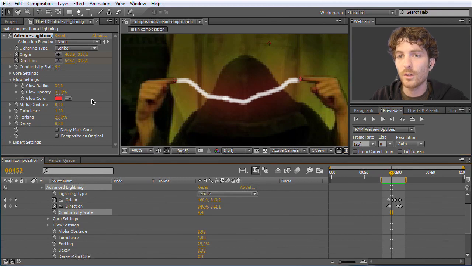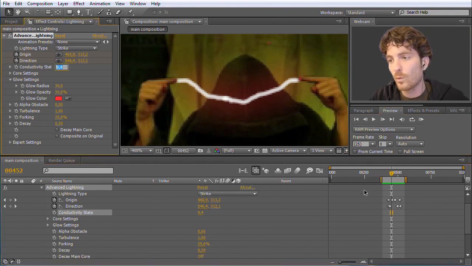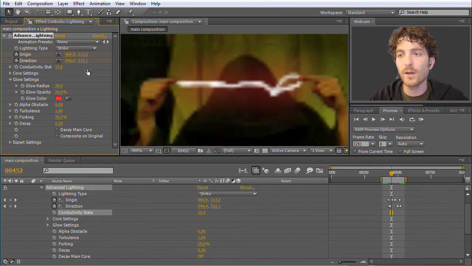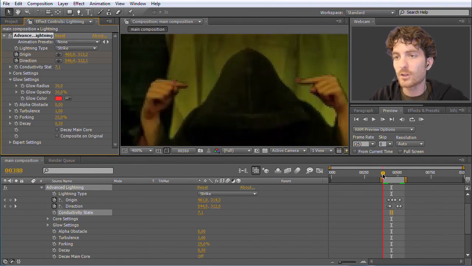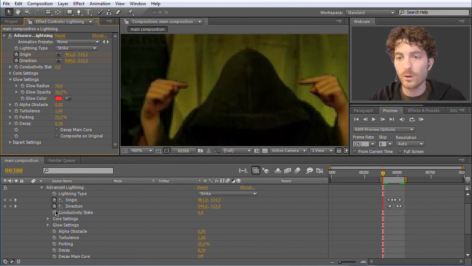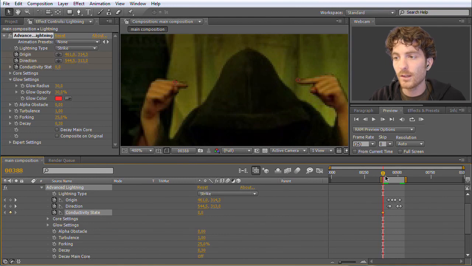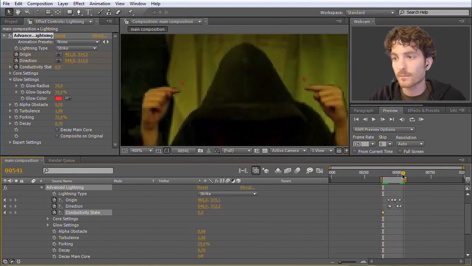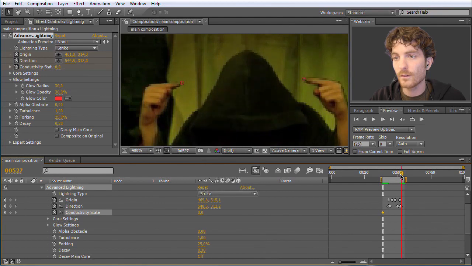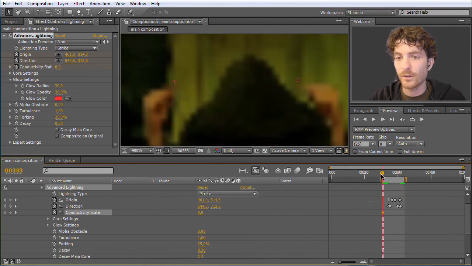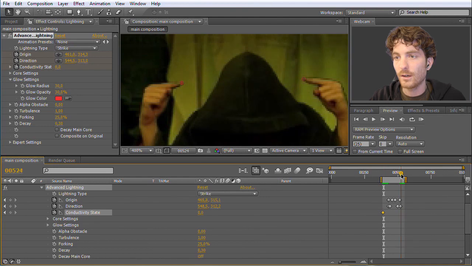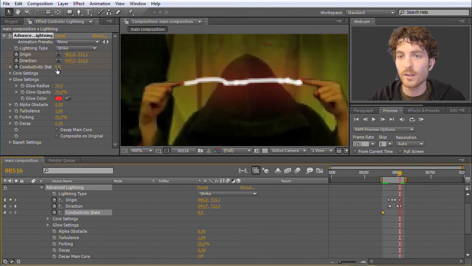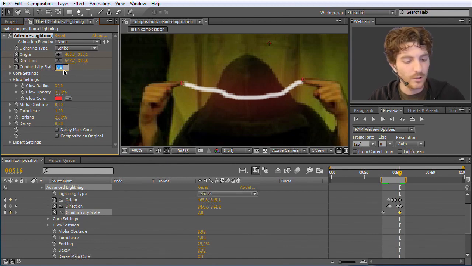So what we need to do is also animate this conductivity state. While the clip plays, it should animate in a similar way to how I do it here manually. At the very beginning, it should, for example, have the value 0. Now I click here to activate my keyframes, and at the very end, a few frames later, how much later is it? Here we are at around frame 400, and here around frame 500. So let's say the conductivity state should be 100.